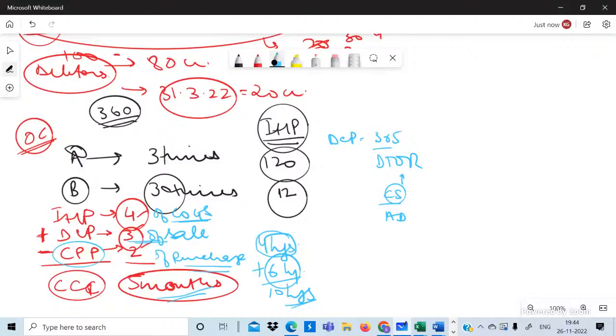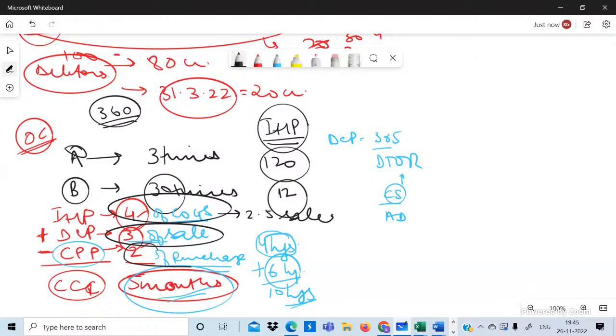So typically, a banker will not look at this number when you give it to them. What they'll do is convert everything into one common base. Generally they convert everything in terms of sale. So they'll say, okay, let's convert inventory holding period and creditors payment period in terms of sale. This is already in terms of sale, which is 3 months of sale. So they'll say, okay, 4 months of cost of goods sold, how many months of sale is it? Again, I'm not getting into the nitty-gritties of how they do it, but typically they'll say 4 months of cost of goods sold is, let's say, 2.5 months of sale.